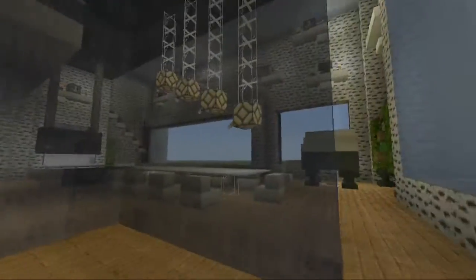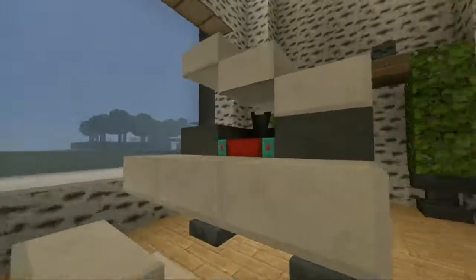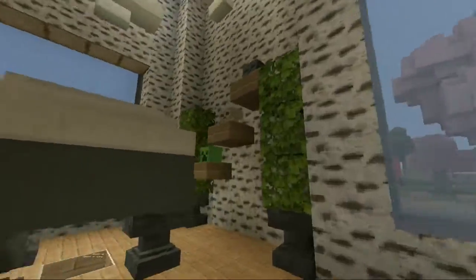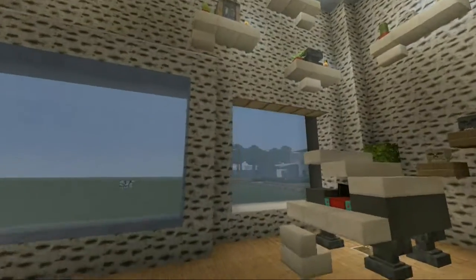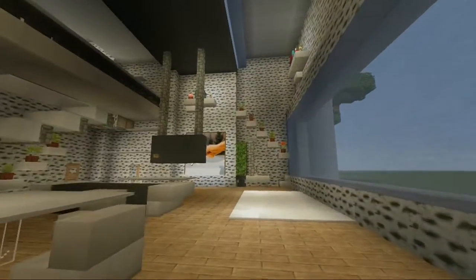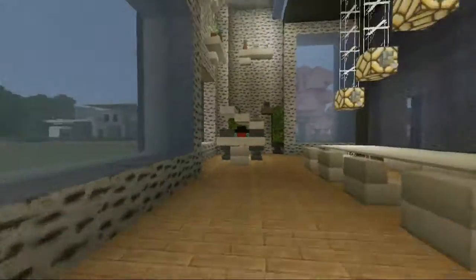In here we have a modern wall divider, and off to the right we have a grand piano which I absolutely adore — probably one of my favorite designs I've ever made. Matt helped me with that a bit. As you can see, there's a lot of shelving around. I stuck with a birch wood theme for the walls — I thought it really made the house pop since I had a white theme going. I prefer shelving over paintings; I think it looks better.